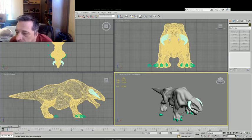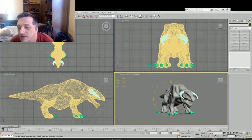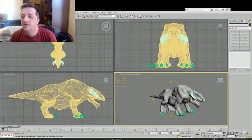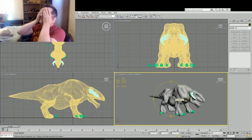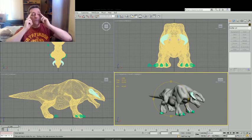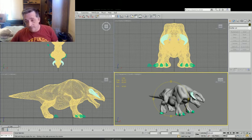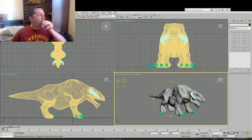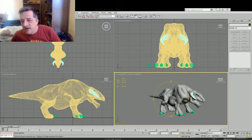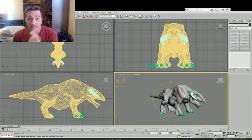So yeah, now it has toes and toe claws on the front. And next up will be the back toe claws. Then we'll be taking it back into ZBrush to adjust the eyelids. And once that's done, it'll be time for another break. In fact, it'll be time to do what's called mapping. Yay. Oh, wait, no. Tongue. Teeth. Gotta make those, too.